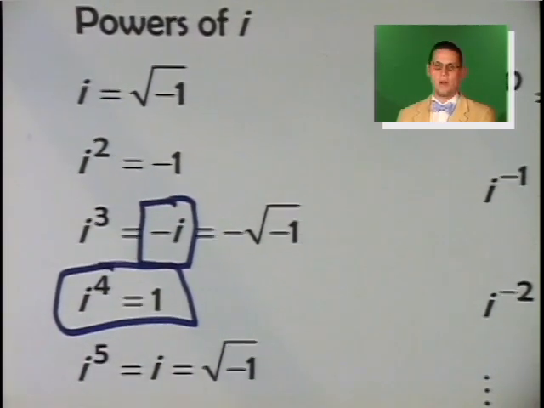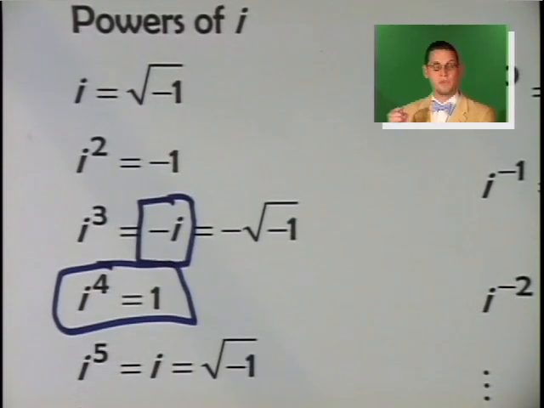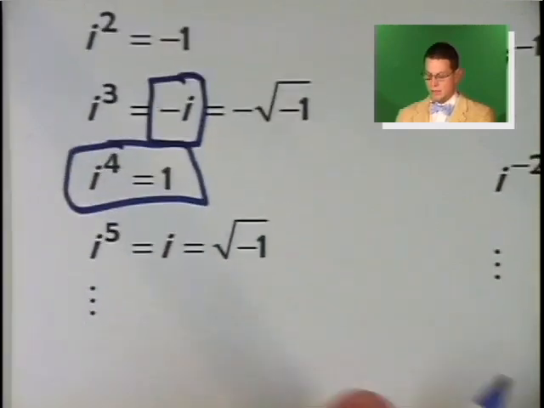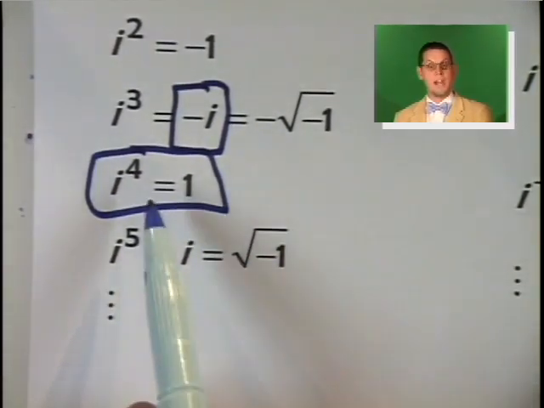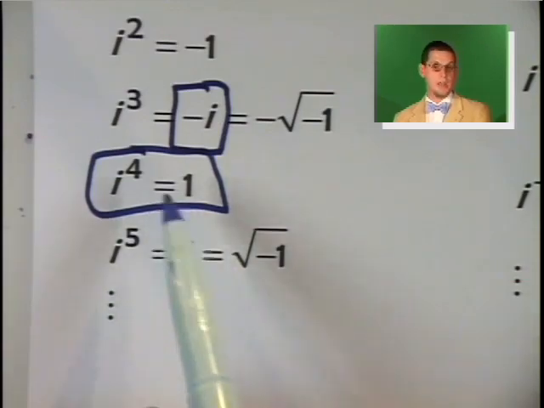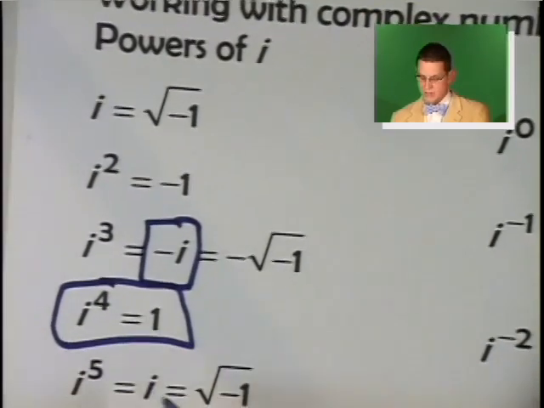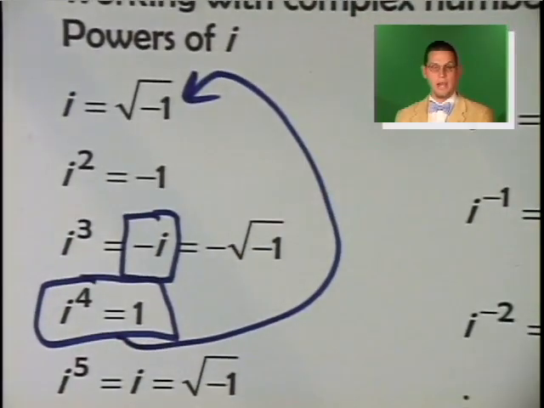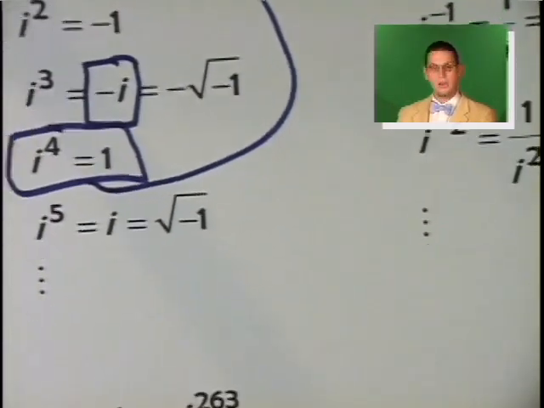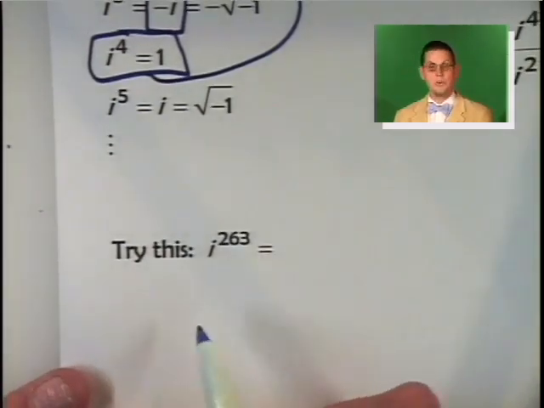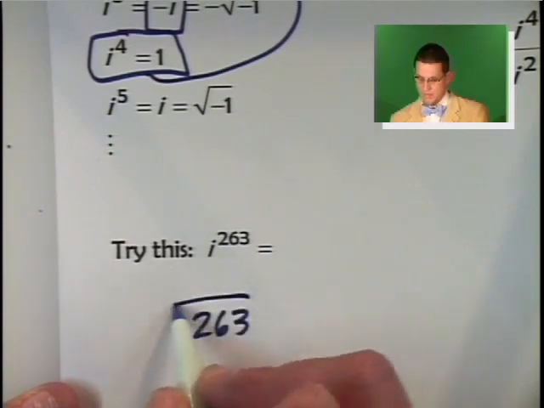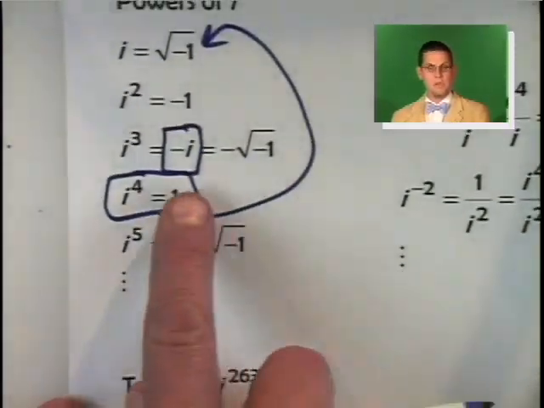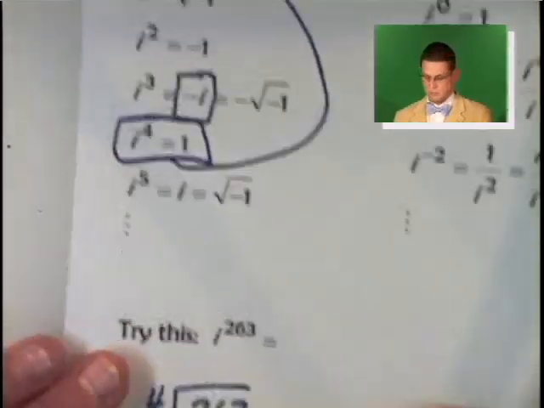And it's always nice to walk around a math class with a bag of clever forms of 1 at your disposal, because they can always come in handy. Here's a clever form of 1. Well, after that, things start repeating themselves. i to the fifth is the same as i to the fourth times i, or just i, because i to the fourth is 1. So we basically start this repeating pattern after a while. So that will allow you to do something like this. i to the 263rd, well, all you have to do is take 263 and divide it by 4. Why 4? Because it repeats itself every 4 exponents.